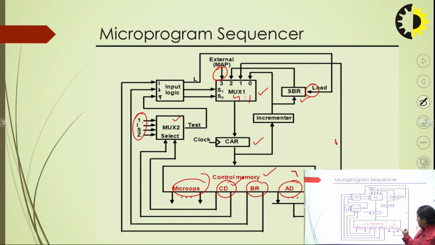And you can see here, this is the address of the branch instruction. If we are going to branch, then this is the address in the micro instruction which gives the branching address. In this way the microprogram sequencer can generate the next address in the control memory, and we can find out the next address with the help of the microprogram sequencer. So the microprogram sequencer is a very important component of our microprogram control unit. I think with the help of this explanation, thank you.